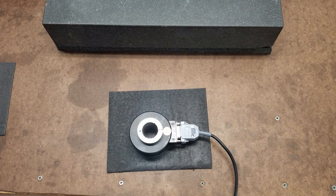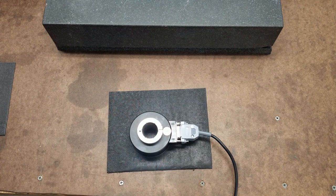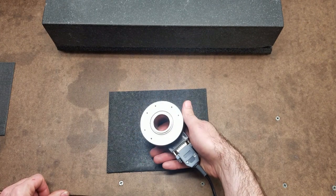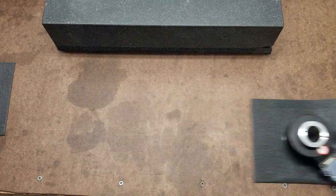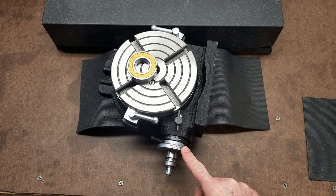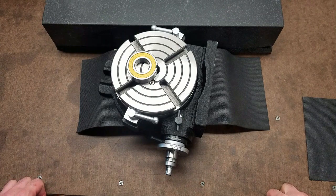So the first order of business on this project is to create the crank handle that fits in here, and it'll have a crank handle on it similar to that. And then after that, the actual housing that will attach the encoder to the rotary table itself. What I intend to do is make something that actually clamps to this flange right here. So let me go cut some stock and I'll meet you over at the lathe.